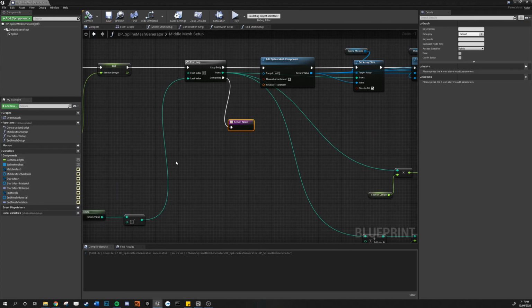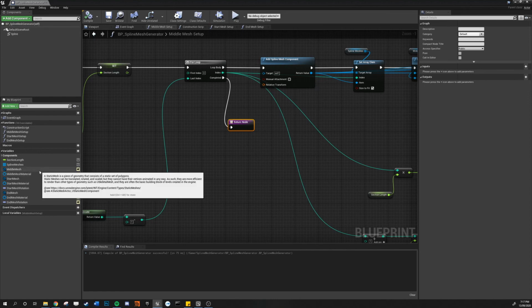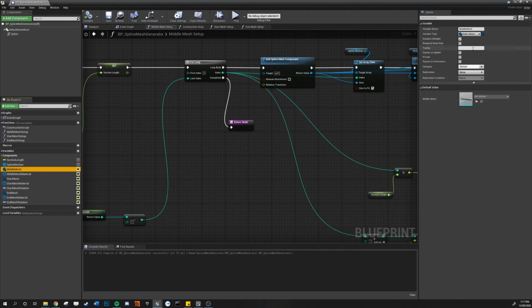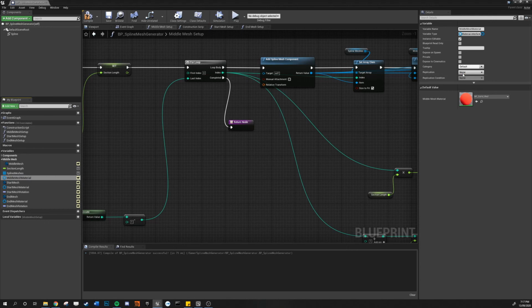So currently they're all under the one heading called default. We're going to have 3 different headings. So we're going to have this one here. Under category, we're going to call this middle mesh. And then we're going to use the drop down here. We're not going to drag because that can cause a little bit of a bug. Instead, we're going to use the drop down here to assign them to the category.